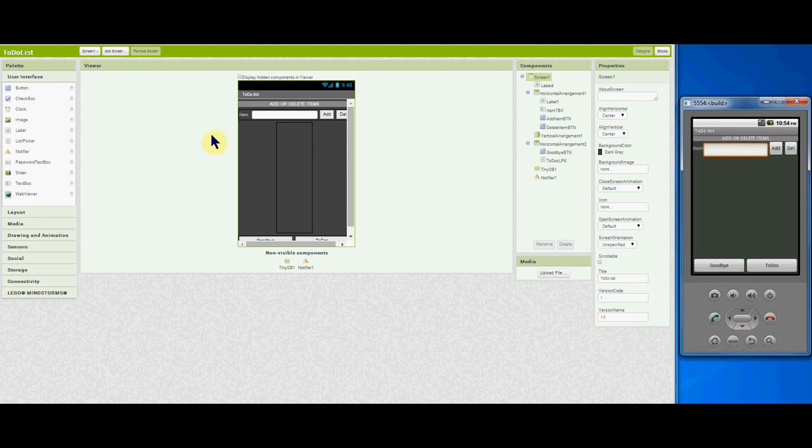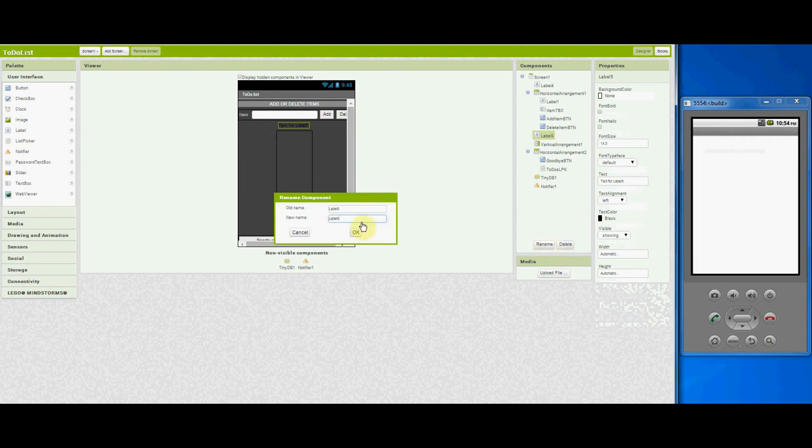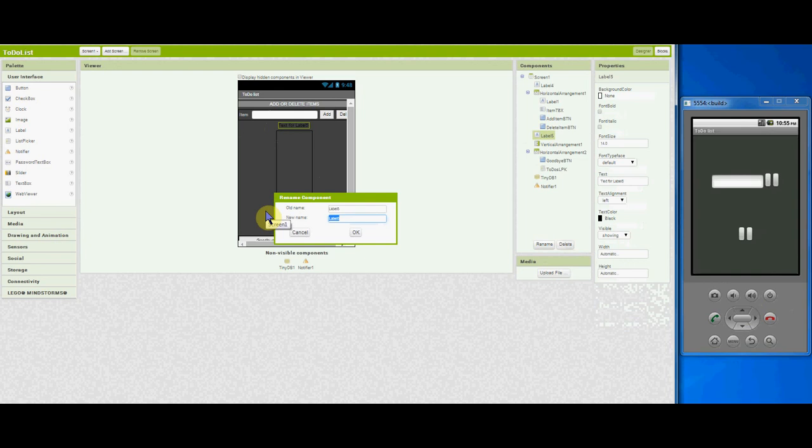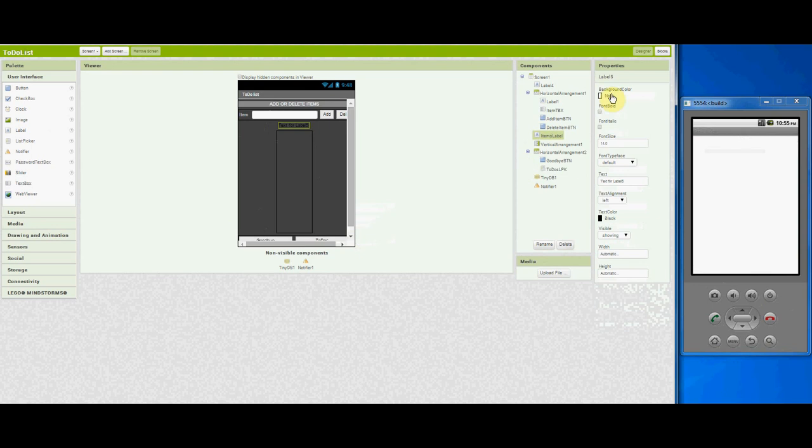The next thing I want to do is add a label which will show the contents. Instead of having to pop up the list picker to see the items, we'll just have a label display everything, and we'll rename this to items label, and this will show the contents of the list picker.